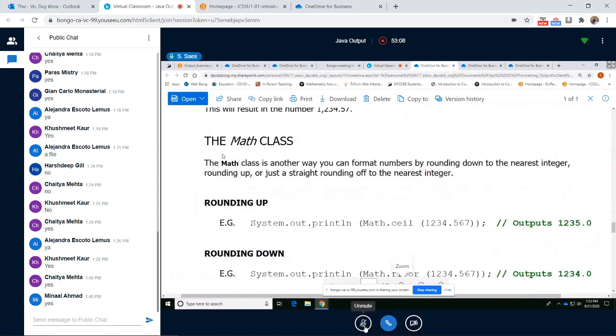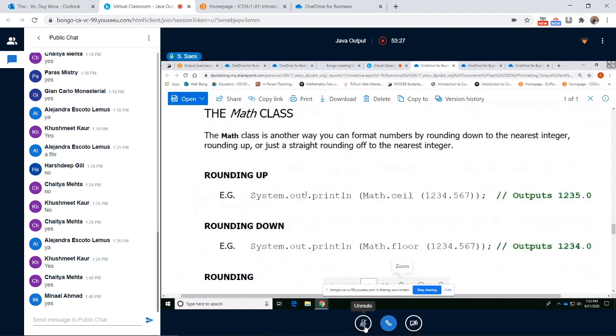Okay, another important class that we use in our programs is called the Math class. The Math class is a way you can format numbers by rounding down to the nearest integer, rounding up, or just a straight rounding off to the nearest integer.